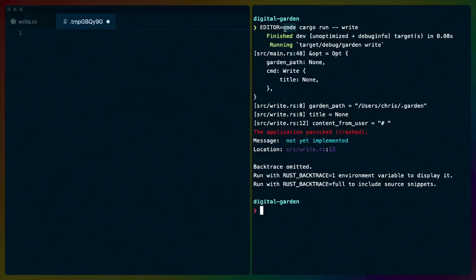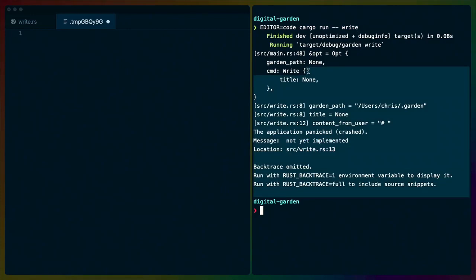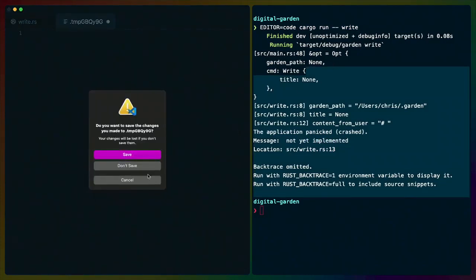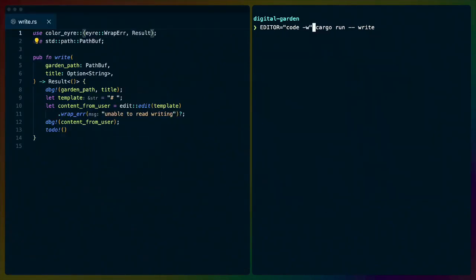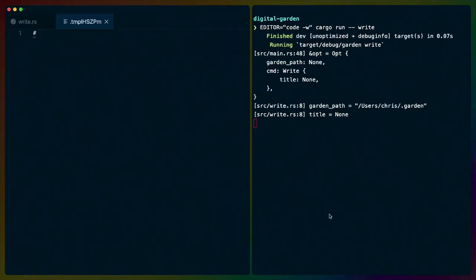If we set our EDITOR variable inline to code and run cargo run write, we can see that our program actually exits early, while the file is still open. That's because for VS Code, we have to use code -w, and then we can write some code here.